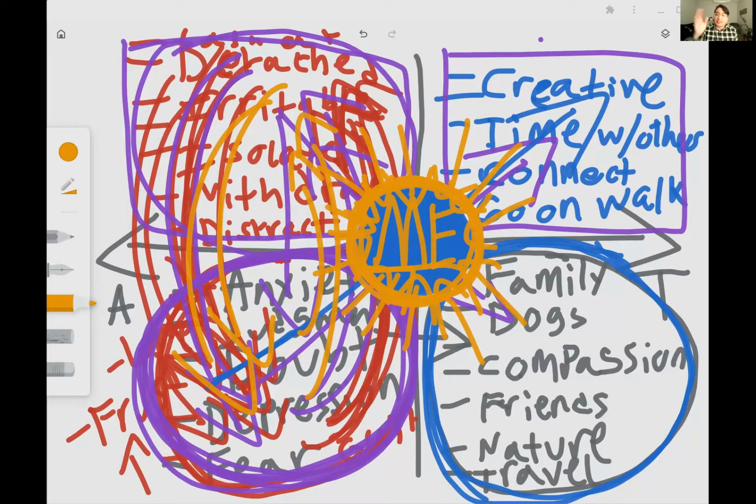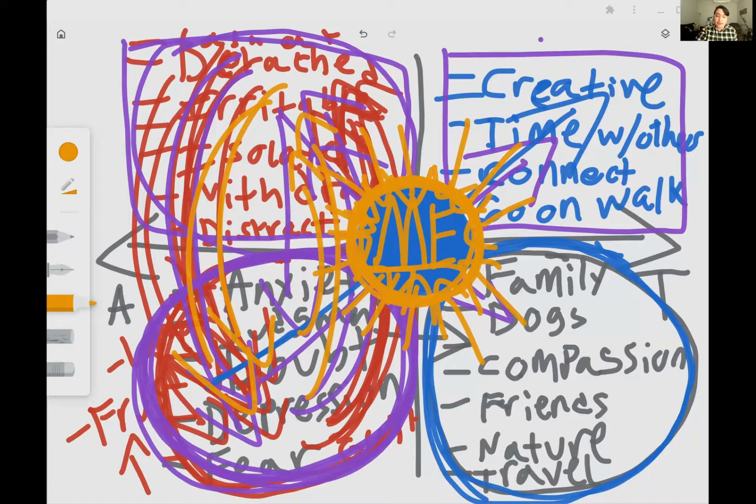This concludes the matrix here. The only thing that I do next is I give them a homework assignment. And the homework assignment is very simple. I say, you're going to take home that sheet that you just did. I'm going to keep mine. You take yours home so you can reference it. And all I want you to do between now and next time we see each other is to see if you can mentally keep note of the away moves that you do and the toward moves that you do.